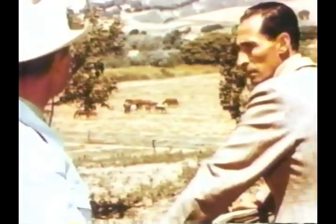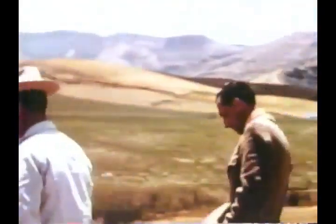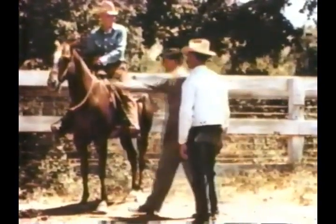Yes, time passed happily for Stormy in his new life. One day, a stranger came to the ranch. Kind of looked out of place in those surroundings. He and the owner walked down to the corral to look over the remuda, the working horses. The stranger said hello to Valdez and gave Stormy a pretty good once-over. But the owner wanted him to see another horse, the one they called Caballero.